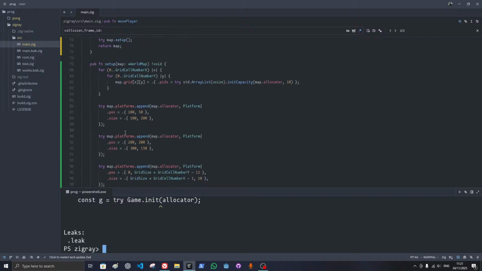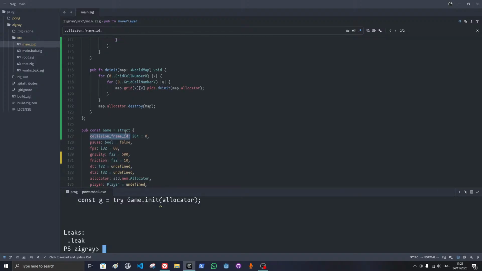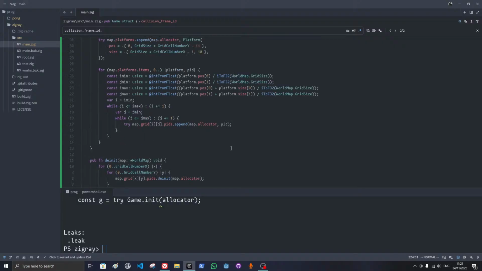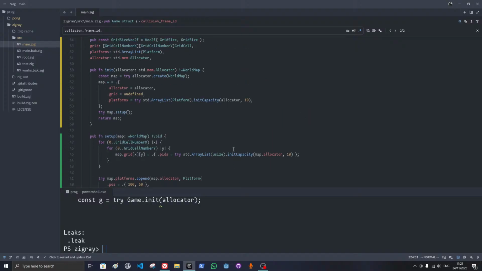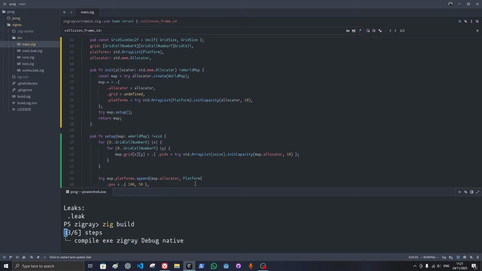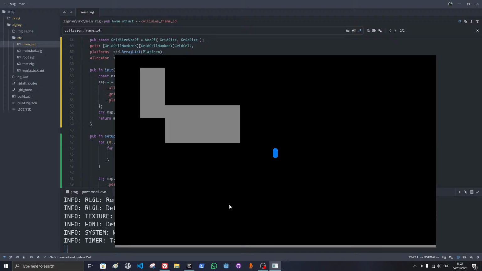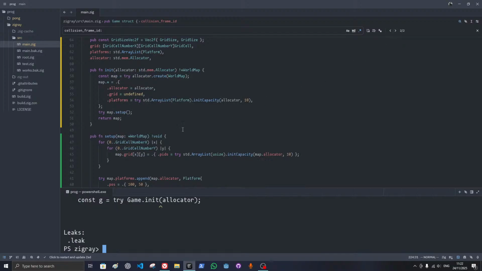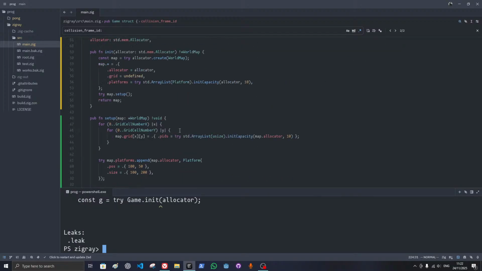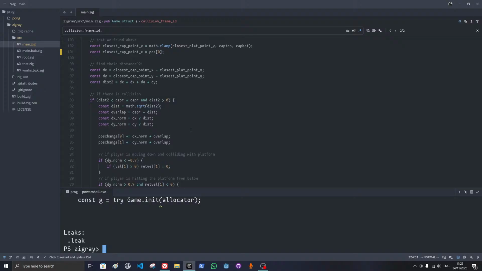So in game, it just makes this 1. And then, okay, now it should kinda... okay, it's still not working. There's something happening. What is happening?